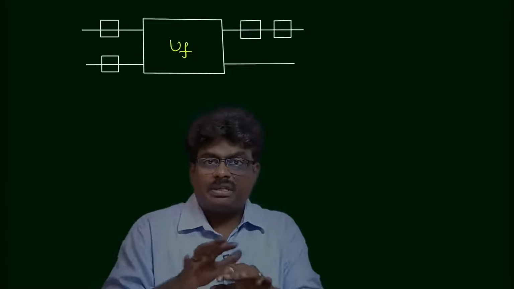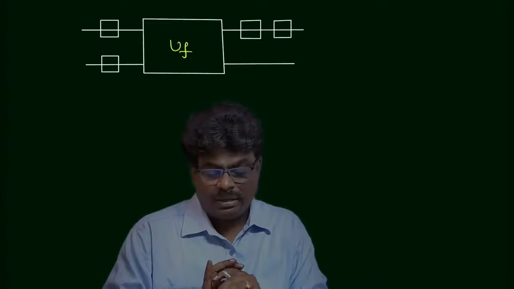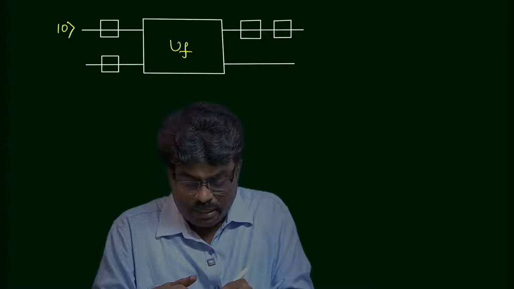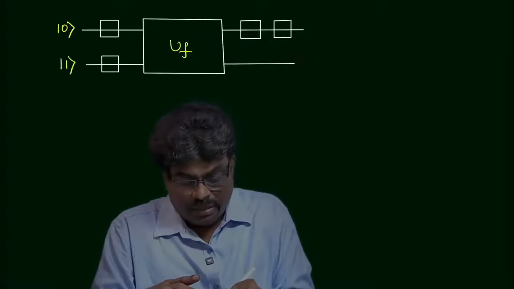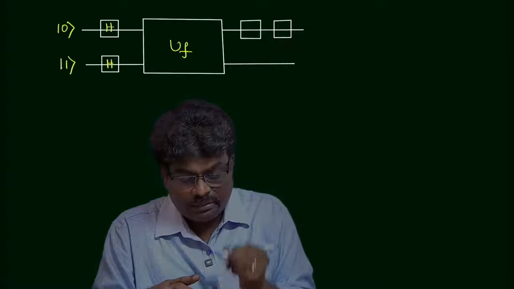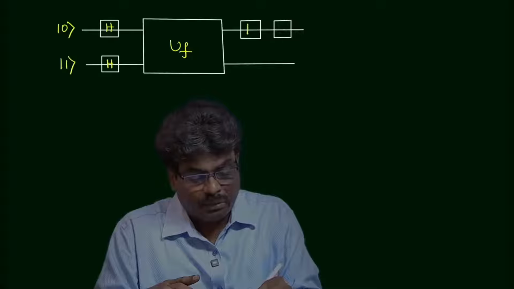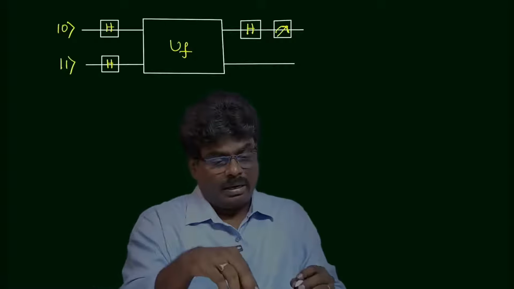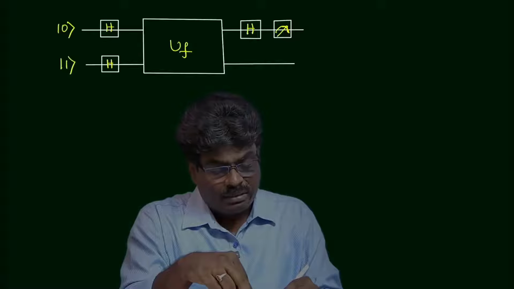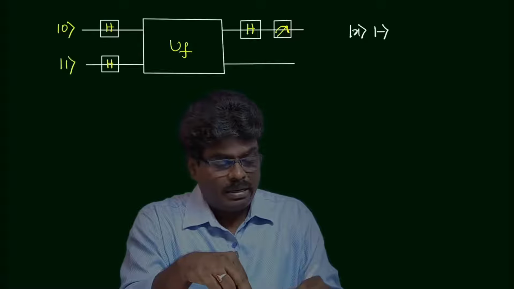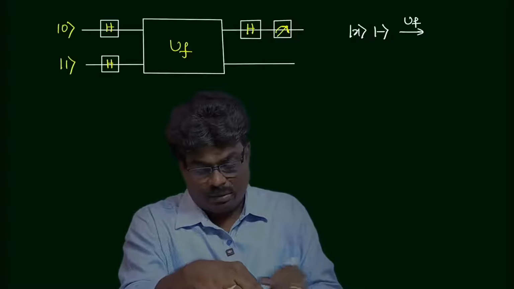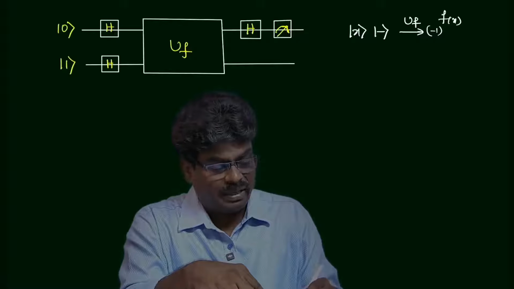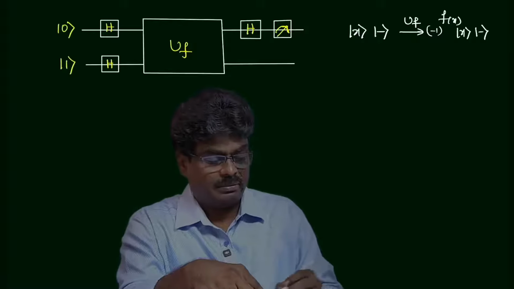Now this is the circuit corresponding to this algorithm. Here we have 2 qubits, and let us suppose this one is 0 and this one is 1. Here 2 Hadamard operations are there, and after the unitary one more Hadamard operation, and after that measurement. That's it. Let me write one more time. This is x, minus state, and under this unitary operation UF, this will become (-1) to the power f of x, x, minus, right.